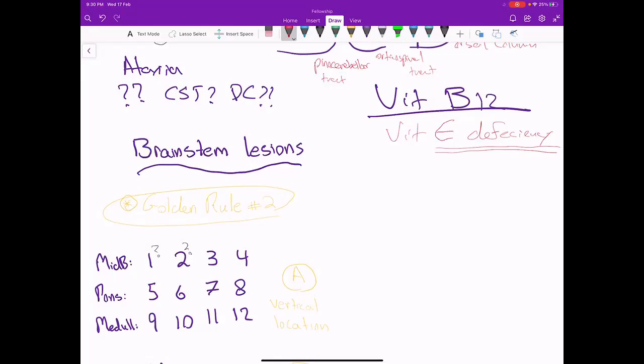It is the spinothalamic tract. In the midbrain, you can ask yourself, for example, you have ptosis, which is drooping of the eyelid, which is responsible by parasympathetic innervation, which elevates the levator palpebrae. And you have mydriasis, which is dilation of the pupil, which means loss of parasympathetic innervation, because parasympathetic innervation is responsible for miosis, which is constriction of the pupil. And your pupil is looking, for example, down and out gaze, which means it's inferiorly and laterally.